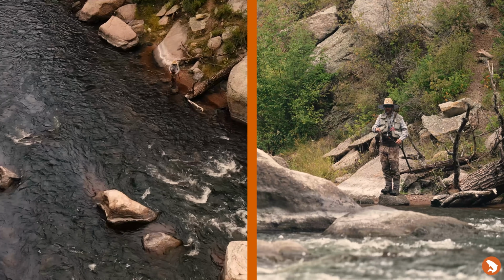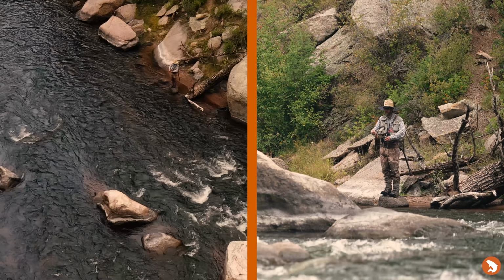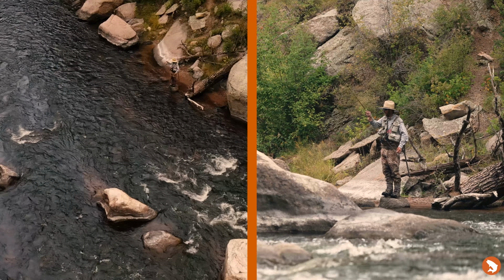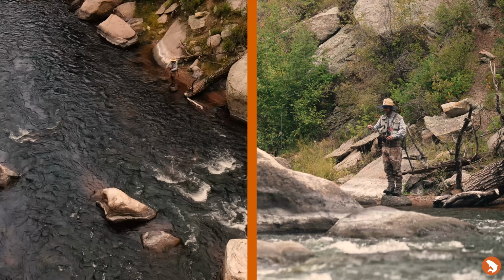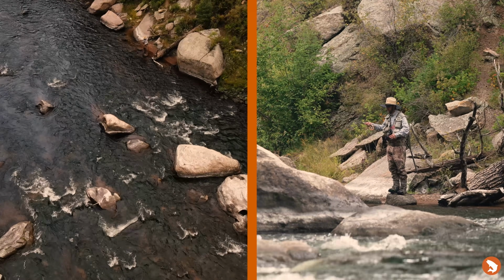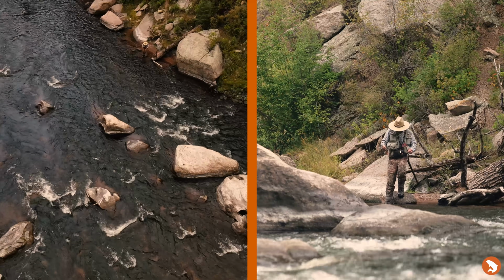Again, working the inside to out. My target fish, he's gone, so I'm just doing some blind nymphing now. Gonna check, make sure everything looks good. Put it right back out there. And just gradually work it out and across this run through this swifter water through here.